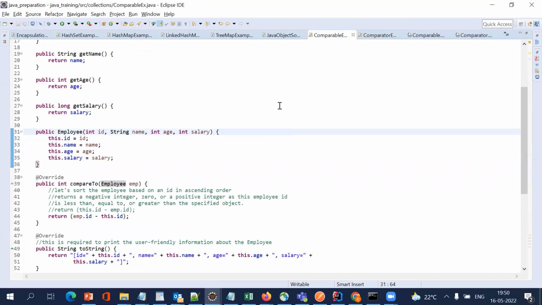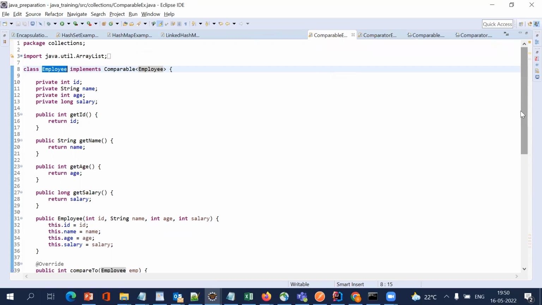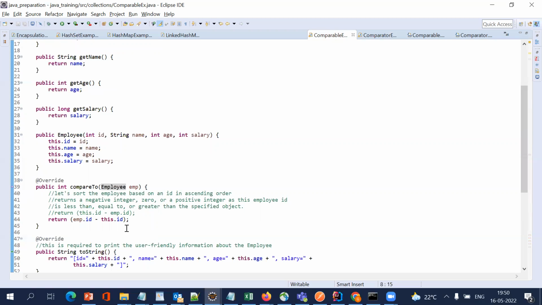If you want to change anything, you have to change the core class, which is Employee here, because everything is working on the Employee object. It is a collection of Employee objects, and the class is the Employee class. Now here my logic is based on the employee ID. If I want it by employee name, what do I have to do? Again I need to come here and change this class. That is not good practice.